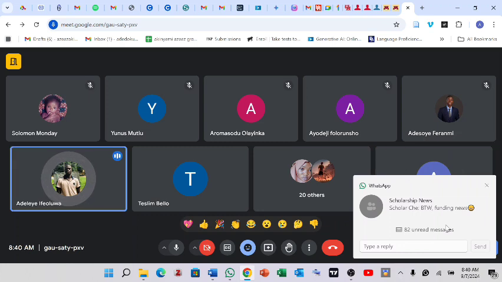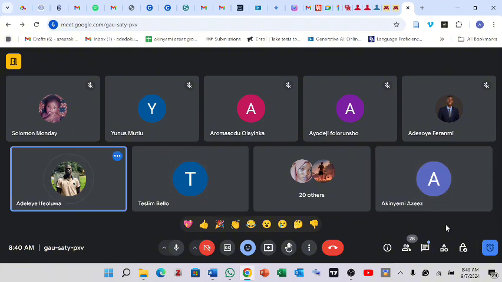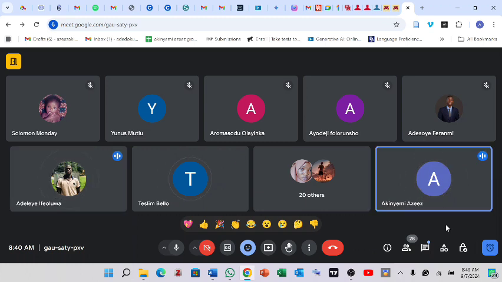What is the difference between F1, M1, and J1 visa? J1 is for scholars, M1 is for immigrants, F1 is for students. F1 is for the student, the person that actually gained the scholarship or the admission. F2 is the dependent, the person that is going to be depending on that person. For instance, if your wife gets an F1 visa, you can go with her as an F2, the dependent of the person. If your husband gets one, you can do that. If your mother or father got one, you can go as a dependent.